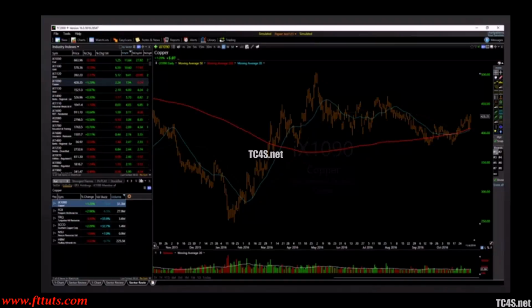The only reason I reference this tool, I'm not getting paid a commission, I'm not working for TC2000, I just like the trend line alerts that I can put on any angle on the chart and it will warn me when it crosses or touches that. Now I also use TC2000 for one other thing. I don't love their charts. If you look at it now, I don't think they're more clear or more defined than what we saw before. In fact, I find them a little more hazy and difficult on the eye.